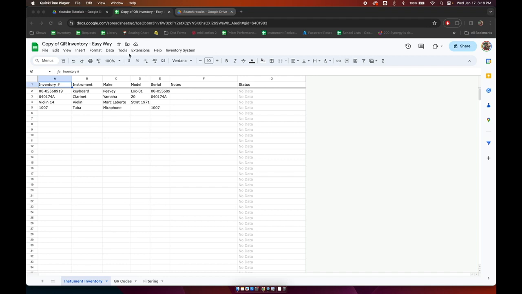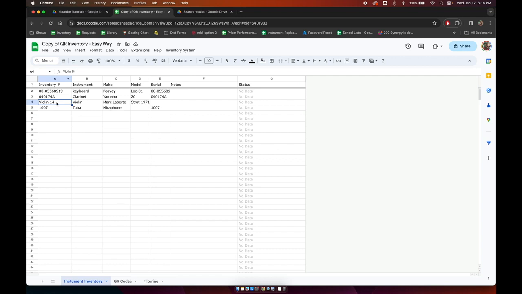It's pretty easy. It's a system for tracking instruments in this case, but you can really use it to track any inventory. I just track school instruments and who I'm checking them out to. You've got this first sheet that you're going to fill in with your stuff. You're going to put an inventory number. Most of the time it's going to be a serial number, but if you notice here, I have several violins that don't have serial numbers. So I put the information I have and I called that one violin number 14 for usefulness.